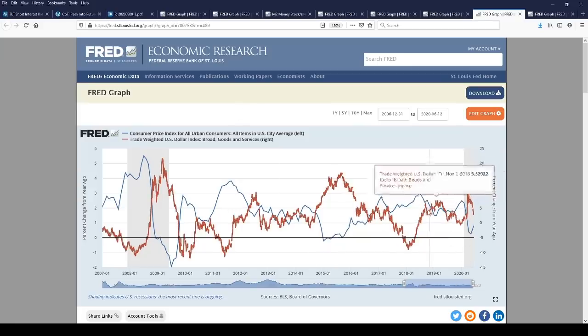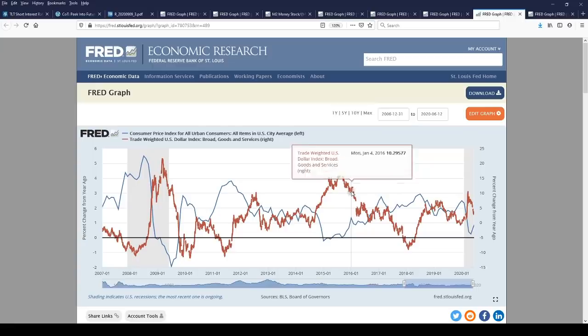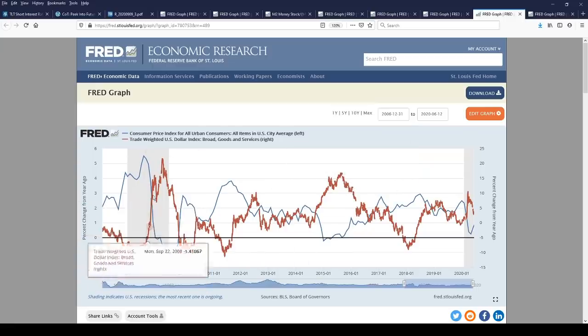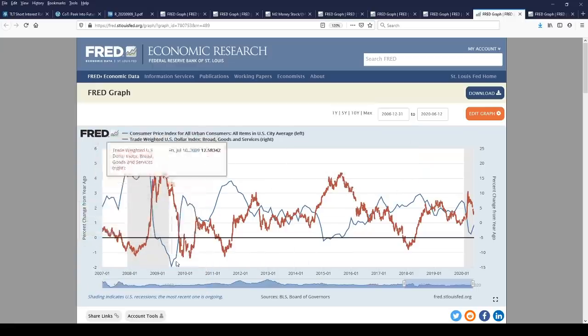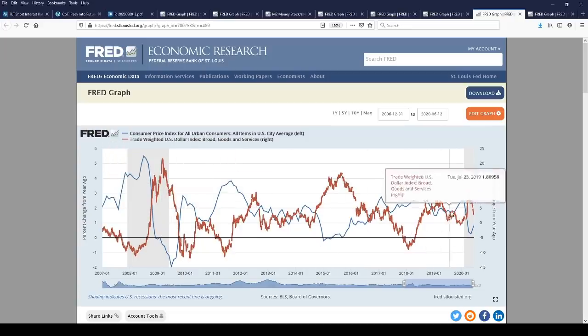And you can see if we inverted one or the other against each other, when the dollar is strong, the consumer price index goes down. And so, of course, everyone believes that the dollar is going to head to minus infinity, and consumer prices are going to go to infinity. And we're going to have massive inflation.